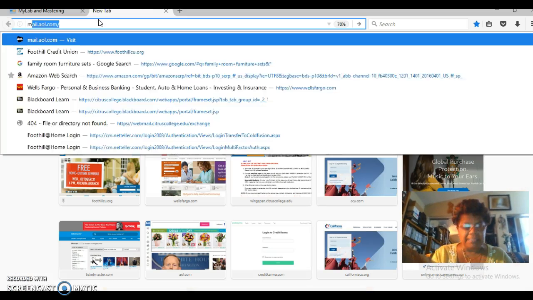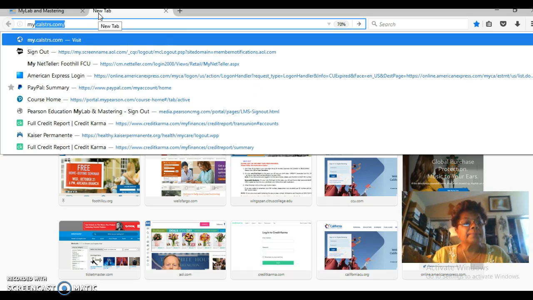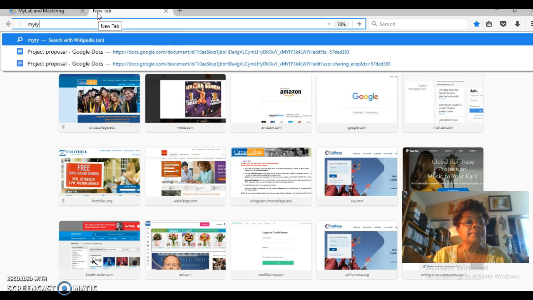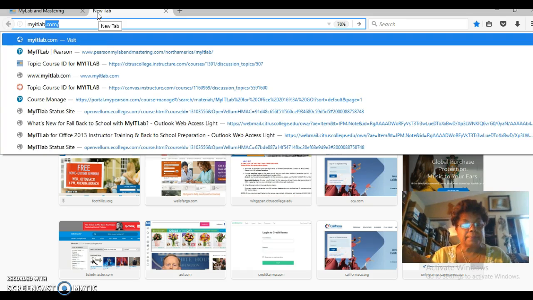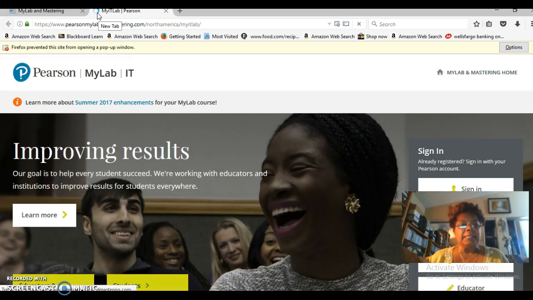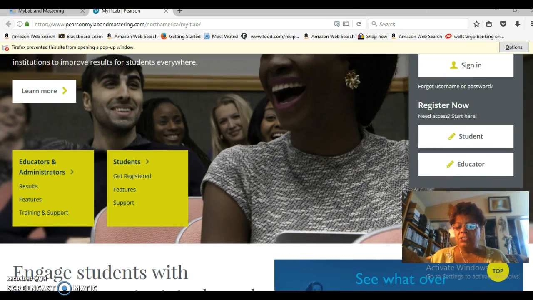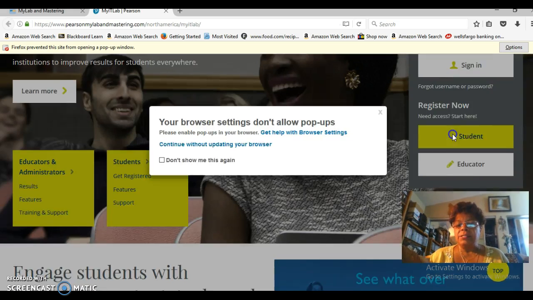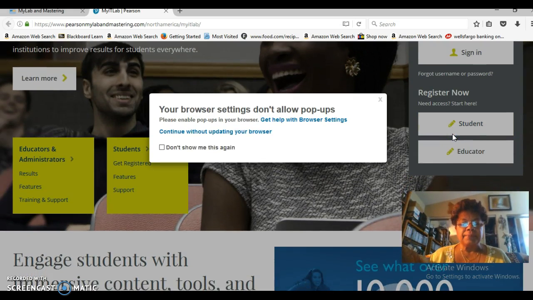So I'm going to go to myitlab.com. And let's say that I decided that as a student, I need to register. All right, so let's say you don't have that card. And so you need access, you go here, student. All right, and of course, you need to make sure your browsing settings do not allow pop-ups.